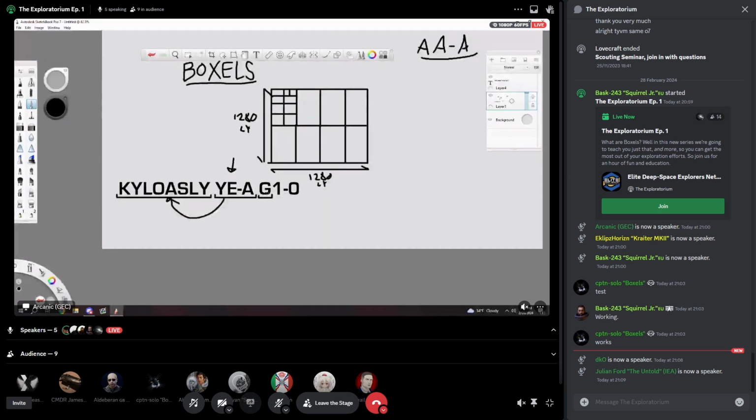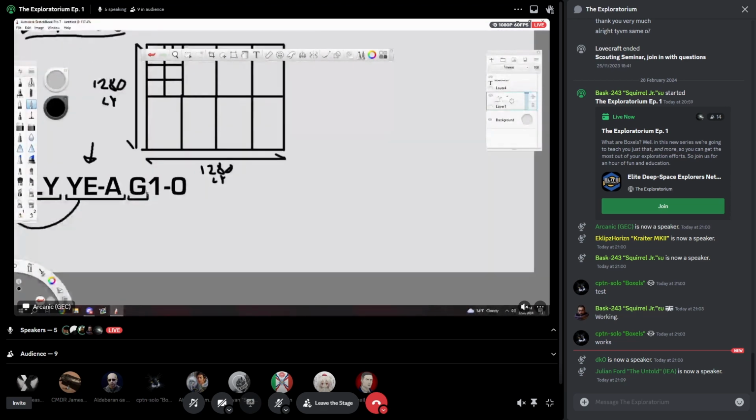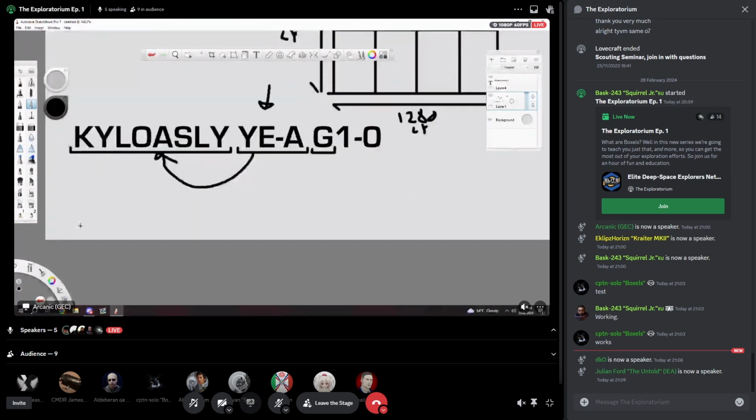So the mass code denotes the mass within a certain system. So it goes from A, B, C, D, E, F, G, and H, right? You got 8 different masses. A is the lowest.